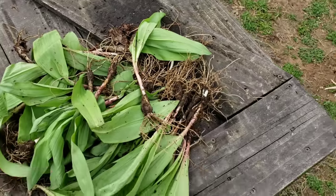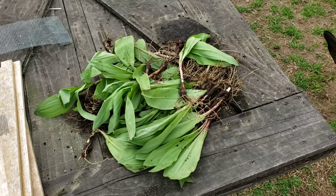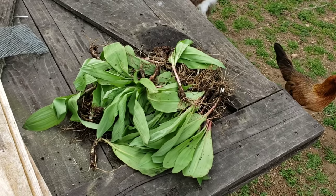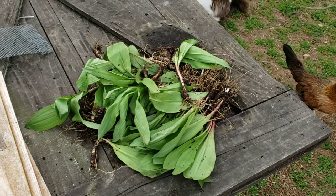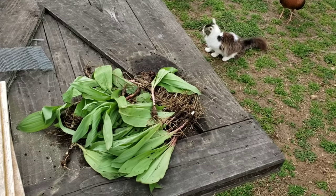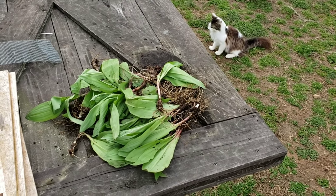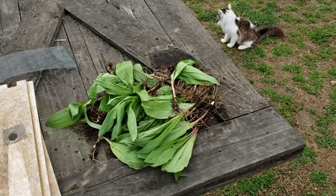Right now here in the North Georgia mountains is prime time, but they're extremely hard to find unless somebody leads you in on where they're at — they're about impossible to find even a patch as big as that. That patch was probably — I wouldn't be afraid to say — 10 acres or bigger. I'm probably understating it. It was huge. I've got six acres here total that we use with the bee lot, and it was at least double or triple that. I've never seen a patch of ramps like that in my entire life. It took about an hour and a half to get there and it was only like 22 miles away — extremely hard to get to.